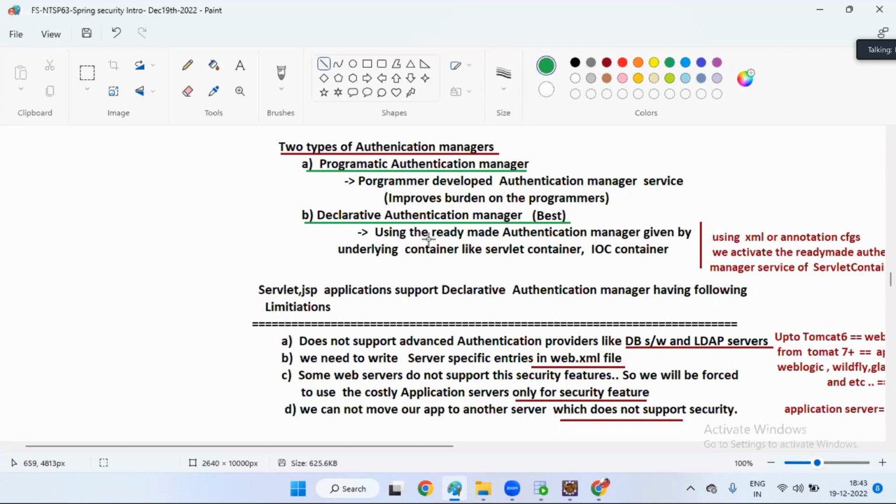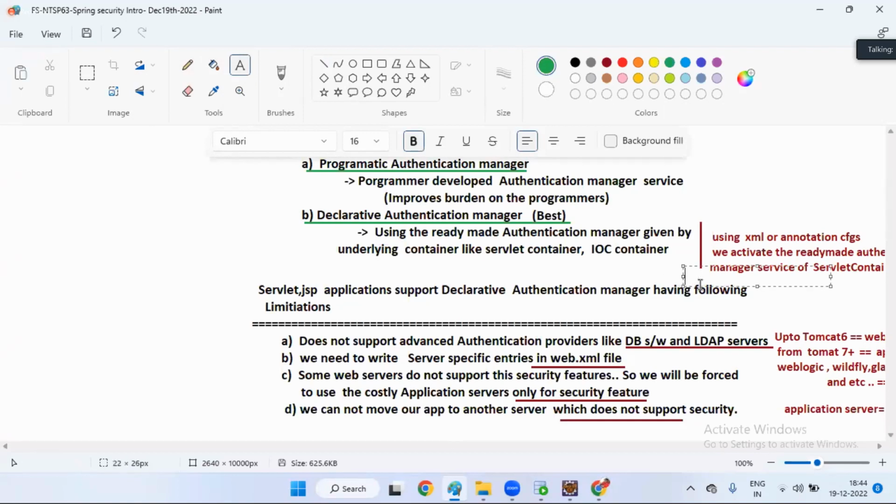Servlet JSP applications support the declarative authentication manager, but it has the following limitations.